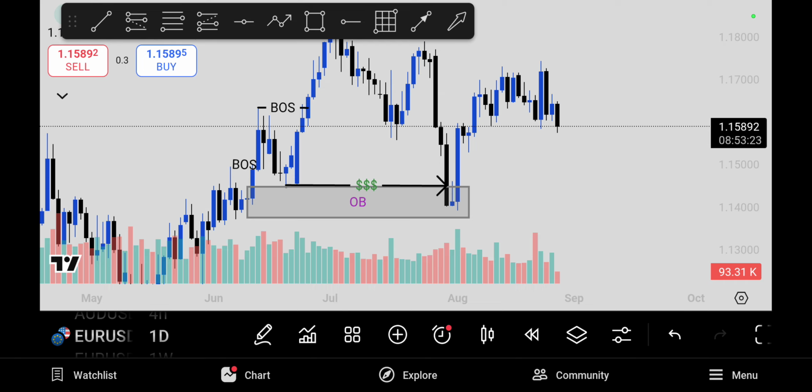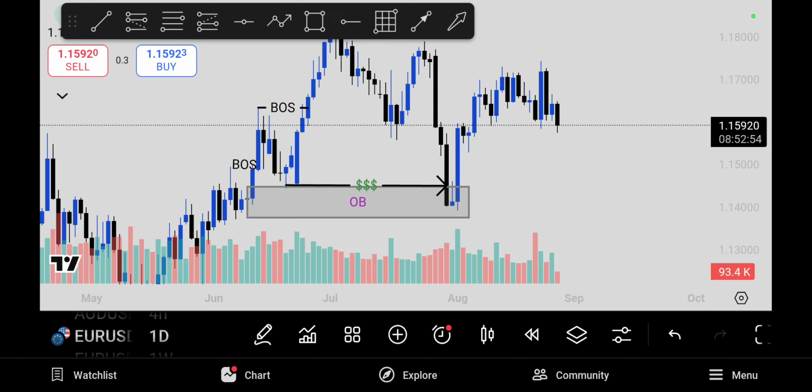When you are analyzing, you've got your break of structure, you've got your order block, make sure you also identify the liquidity that the market will have to sweep first. Let you not be the liquidity. Make sure you identify a liquidity that the market will have to sweep first before tapping you in. Let you not fall among the liquidity, or become a victim of the liquidity sweep.